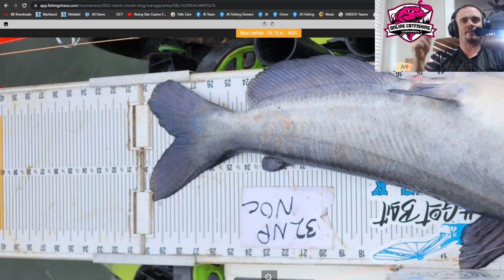It doesn't necessarily have to be pinched, but you have to make it clear that it's a straight line. This is spread. So it's a 29.75 fish. Our slot limit's 30. This was submitted as a perfect fish. I have to deny this because you see this curvature right here.